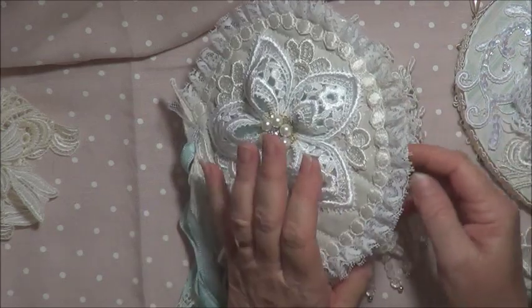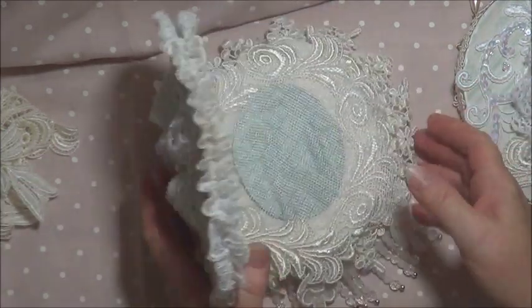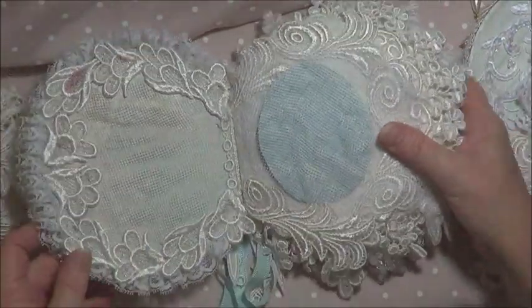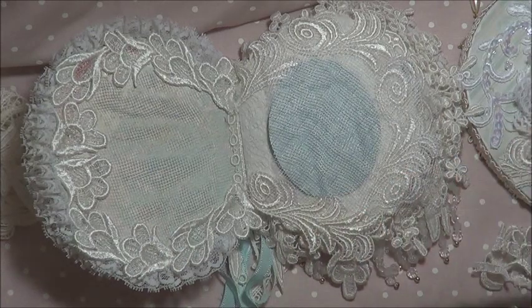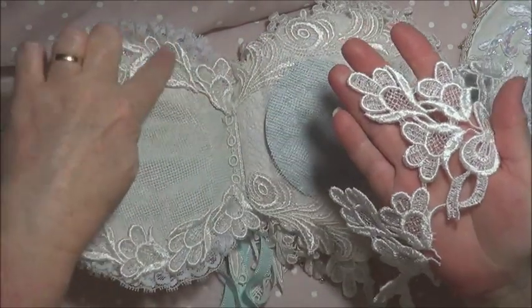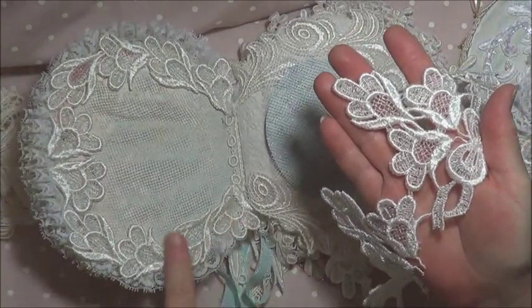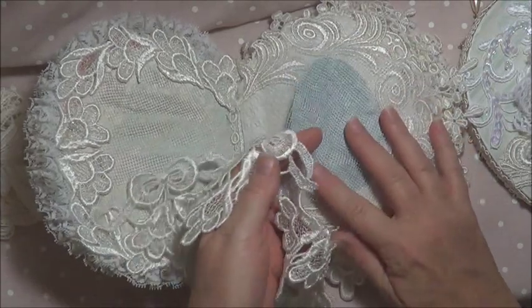I don't want to be taking too long, and as I said, there are no pictures in this book, but I will show you what I'm going to do. On each of the pages, I have used the Tresors Deluxe trims around the edge, different ones for different pages. Of course, I've used this one again, going around the edge of this page here, just sort of cut up and made as a border around the page.